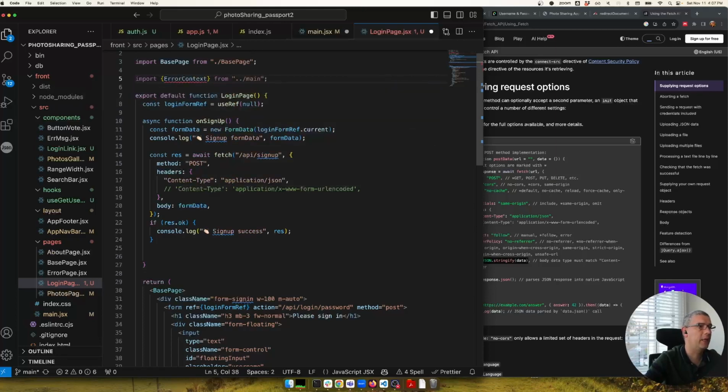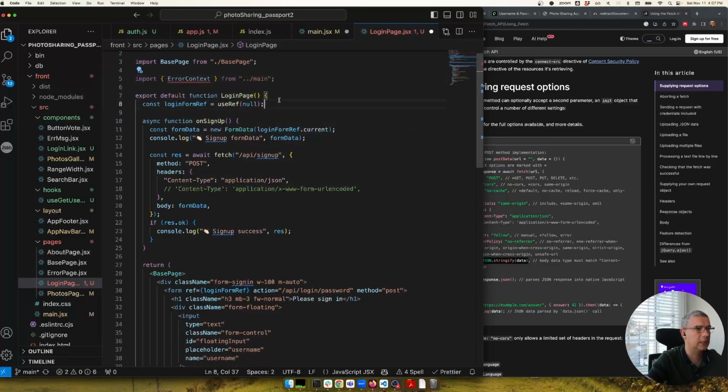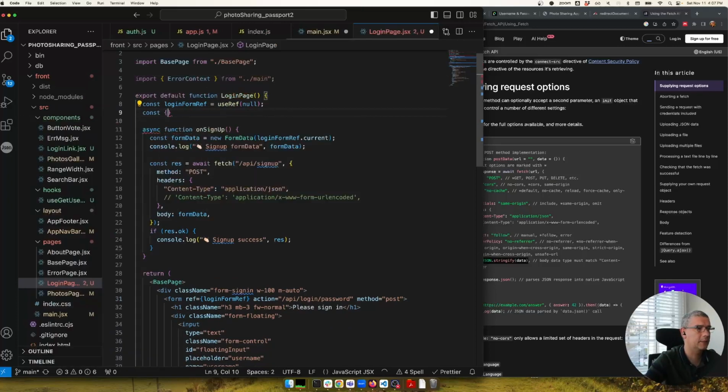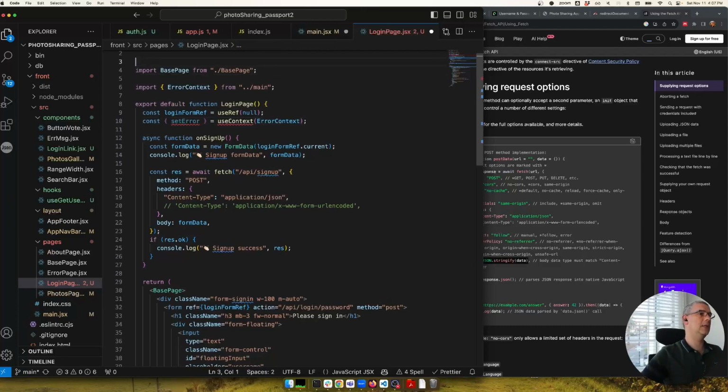This is from the main, good work Copilot, and then I can get my error, useContext this, and this can be import. That seems like a potential custom hook that will always be doing this import and that, so that way I can only use one import instead of two.